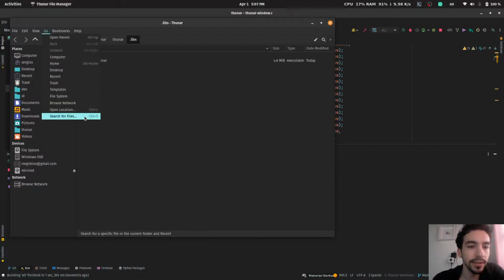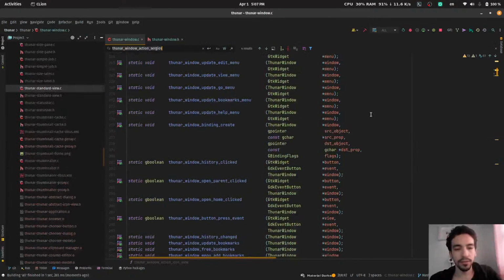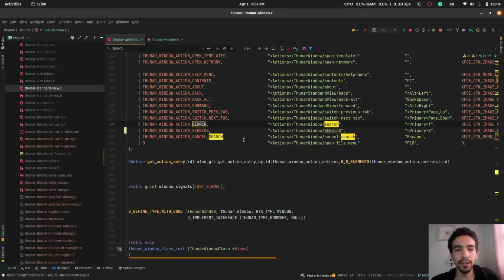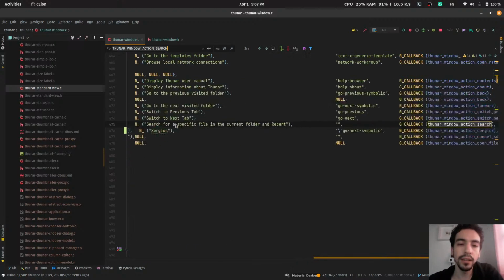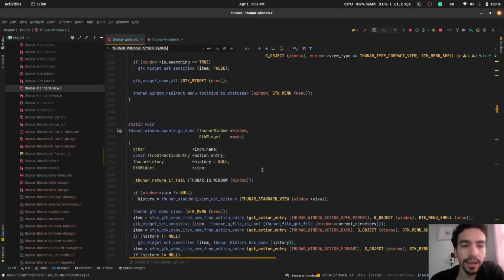And we see search for files. So we once again go to search right here, and we search for this enum. And we see it's being used here in this function, which creates the Go menu.